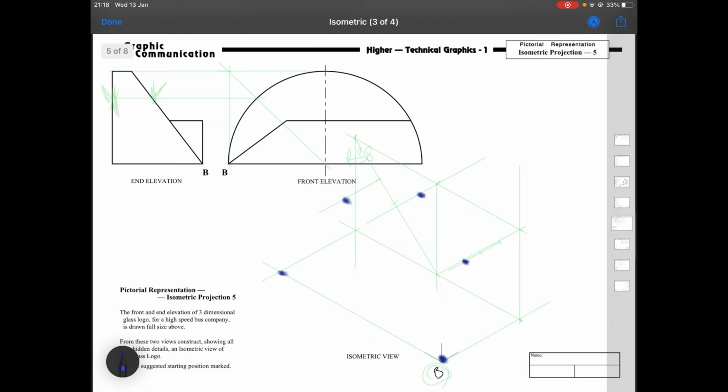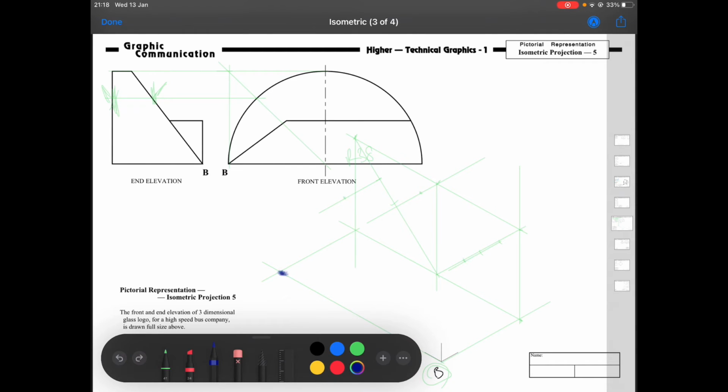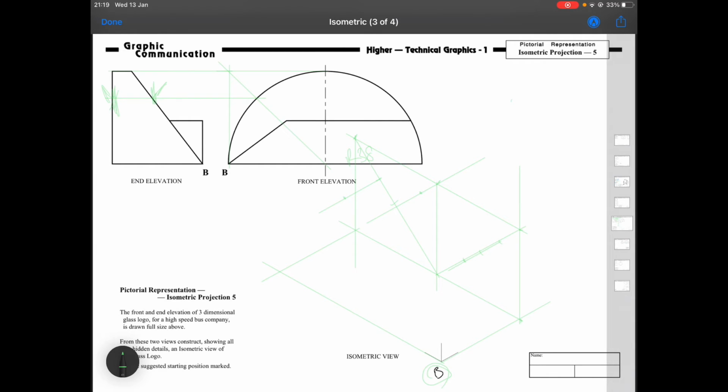For our isometric circle. And if you use the tips I told you last time, like remembering not to look at the tip of your pencil, but instead look at where your pencil is going next, that'll help you fill this curve in smoothly. So there we have this, and then it comes down to here, and then it comes all the way down there. Now you probably heard a noise there, that was me moving my iPad into the right position. I've been turning it around on the table, and because this is just a circle on a flat plane here, we can draw that shape in. And there we have the basics of this shape, at least the isometric circle part of it anyway.